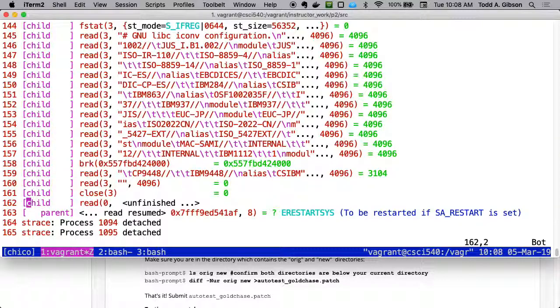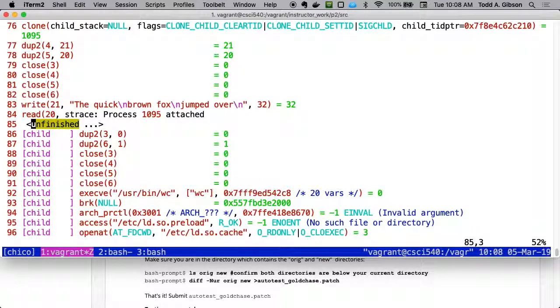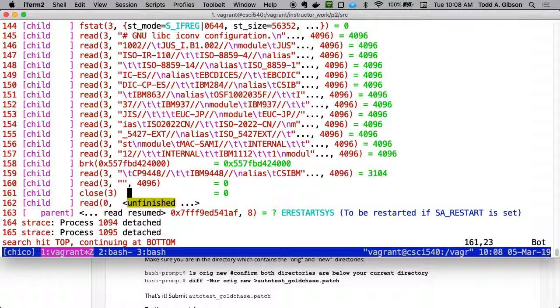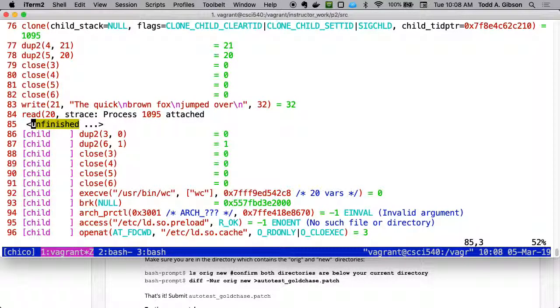Here's a clue. System calls do get split a lot, so you do see, let me see if we have this word anywhere else. Yeah, this example is only revealing the bug, but just to say it, you will have a lot of system calls that'll say unfinished, and then it'll resume it somewhere else. And so sometimes you have to track two different locations for the beginning and end of the call. So it'll be the parent begins a write, and then it'll be a whole bunch of child stuff, and then it'll be the parent finishes the write kind of thing. But this is actually giving us a clue as to what the bug is in my program.